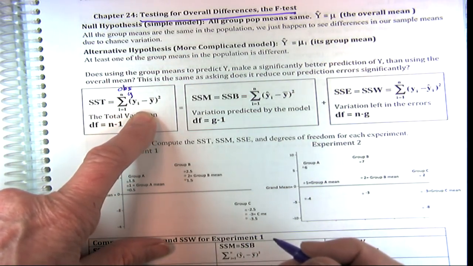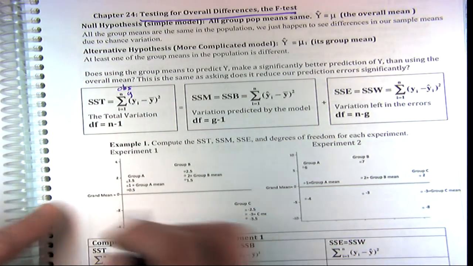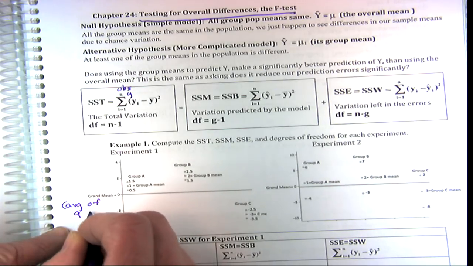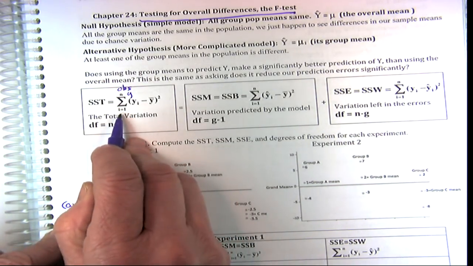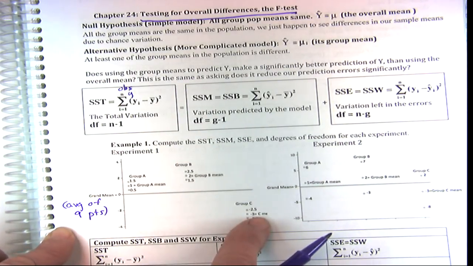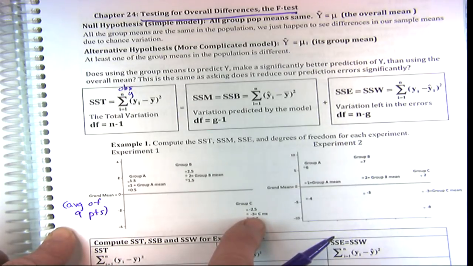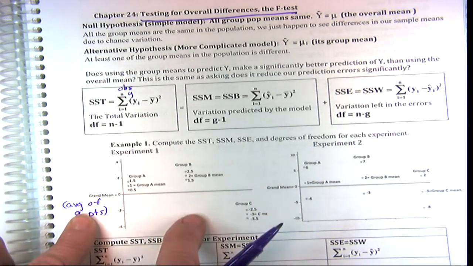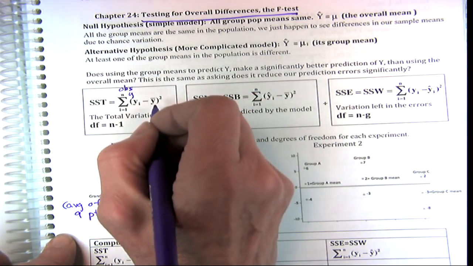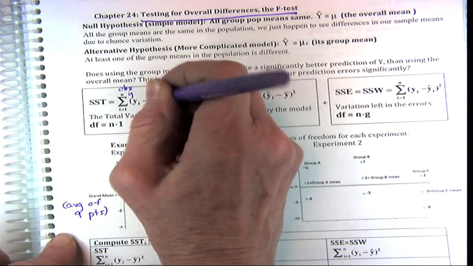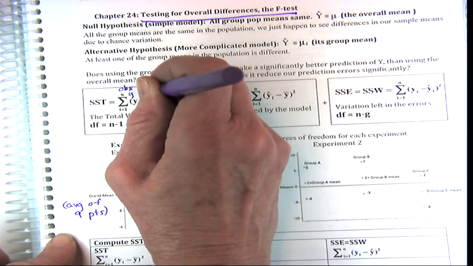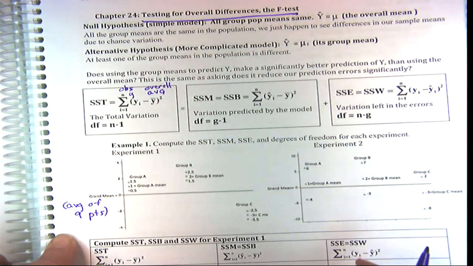minus their average, minus this overall mean, which is the average of the 9 points. So when you're going, the sum from i equals 1 to 9 in this case, because there are 9 observations. So we're going to sum these 9. We're just looking at the sum of squares total of these 9 points, where for each one we subtract off the overall average. This is just the mean overall, or grand mean it's called. And then square them, okay?